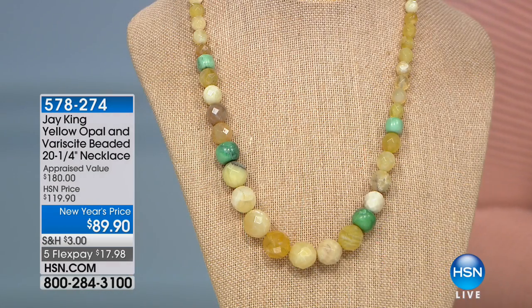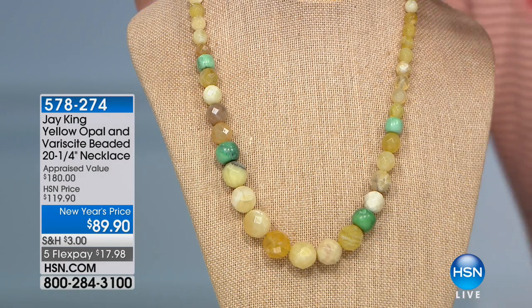We have lots of brand new items — a five-and-five still to come. Everything within the show is on five flexible payments. We have a stunning today's special which I can't wait to share with you in lapis. Here's a little sneak peek to whet your appetite for what's still to come.